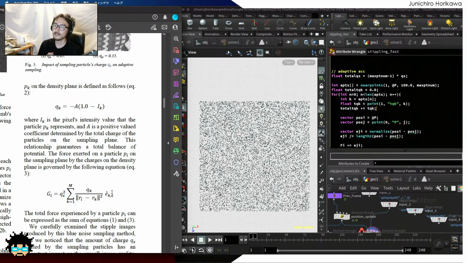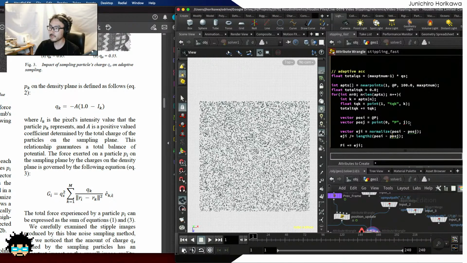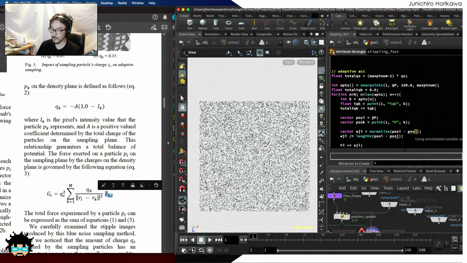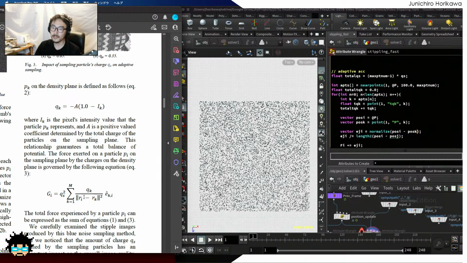All right. So position I is okay. Position k, we can get the position k from the second input with the number k. Right, and what we're going to calculate first of all is the unit vector from k to I. So this becomes k, and then divided by the length between Ri and Rk, squared.